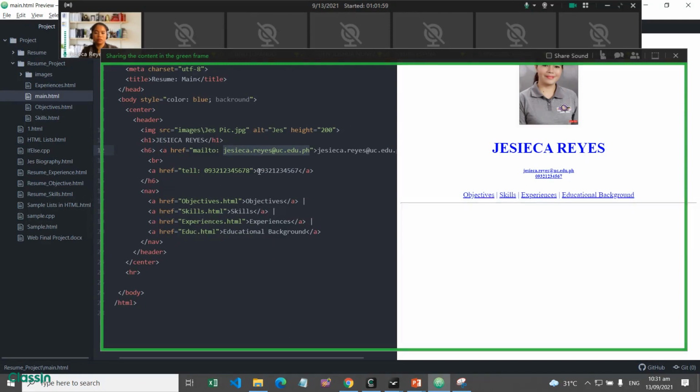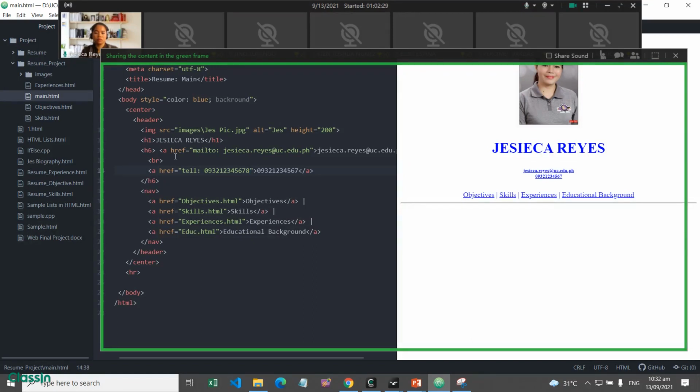For that, you can just add the value under the href attribute, the word tel, then colon, followed by your telephone number. That is in addition to the links in HTML5.